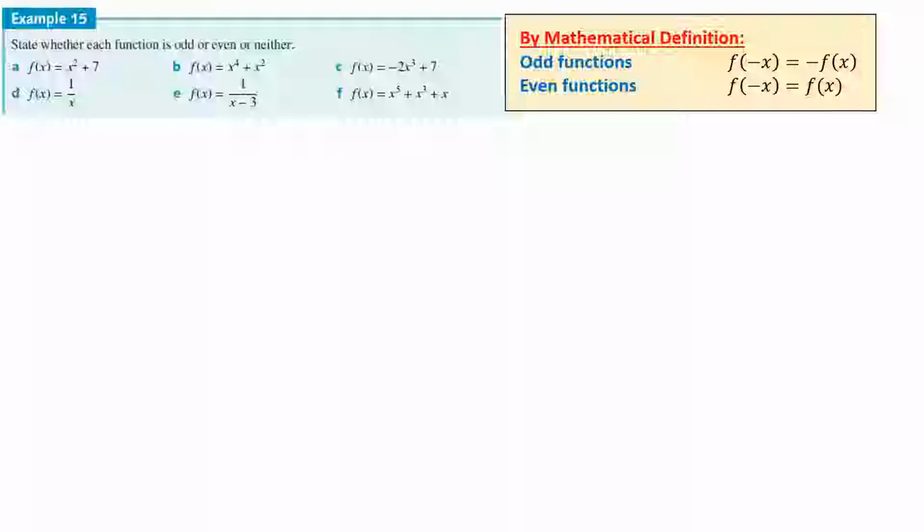Your turn. I put up on the side here the definition if you didn't copy it down. I want you to tell me, in your own exercise as you work through them, I want you to prove which ones are odd, which ones are even, and which ones are neither. Okay, have a go with these ones.